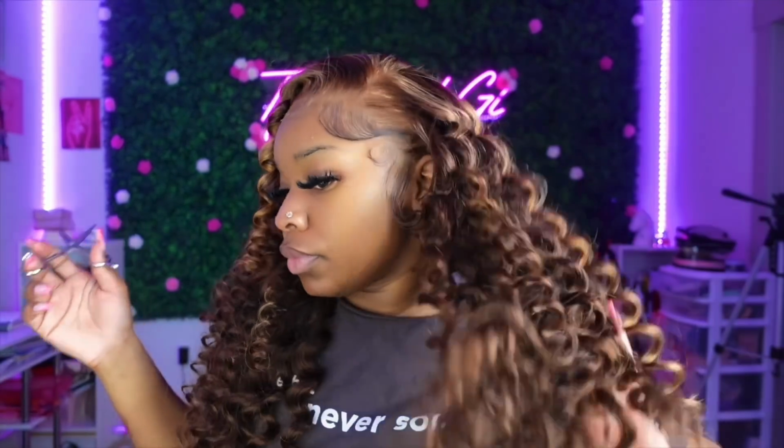And as you guys can see, these wand curls came out so bomb. I was very pleased. I just love the curly look. It was just so bomb. So shout out to Wiggins Hair. They came through on this style. All the information for this style will be down below.